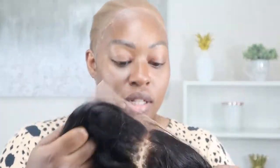Okay, let's go ahead, and the first thing that I'm going to do is remove these clips because I don't want them. Just so you know, the reason that I removed the clips is 2 reasons. 1, I feel like them clips pull out your edges, and 2, it's gonna help my wig lay flatter. I'm not using them. I have a ball cap, so those are my 2 reasons, and they're good reasons to me.